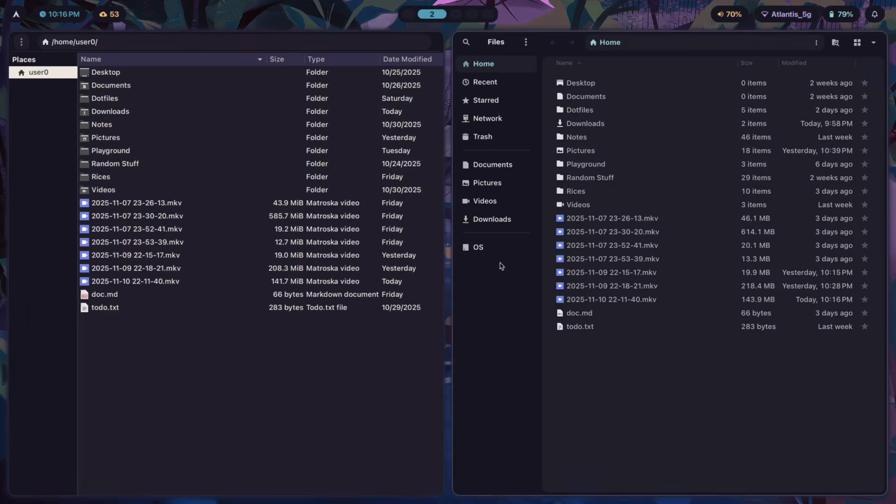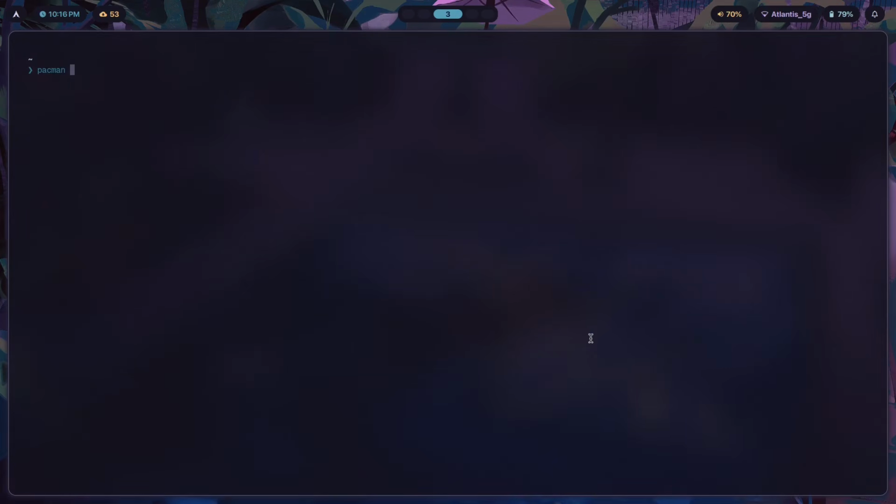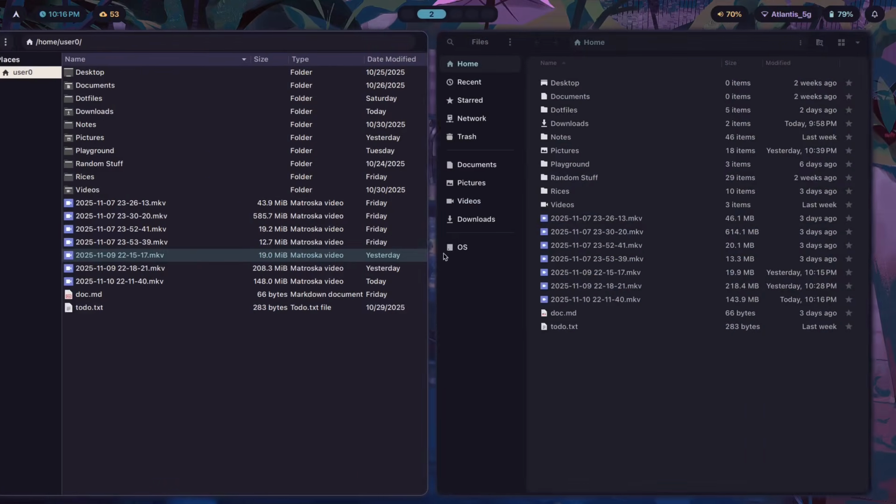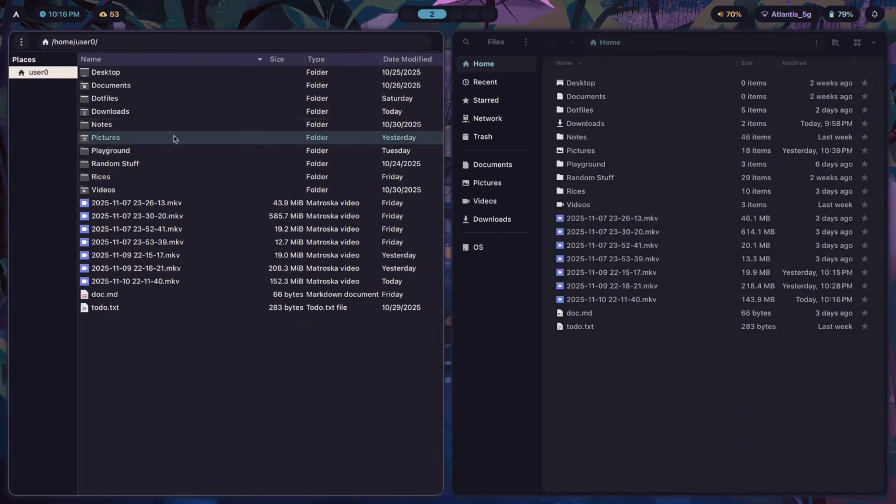And even if you did not need certain aspects of the desktop environment, you could just delete them. You could just yay -Rns, or if you're using pacman -Rns, get rid of a package along with all of its dependencies. You could do that for any particular package and then you would be fine. But that is basically about Thunar. This is Thunar, the XFCE file manager.